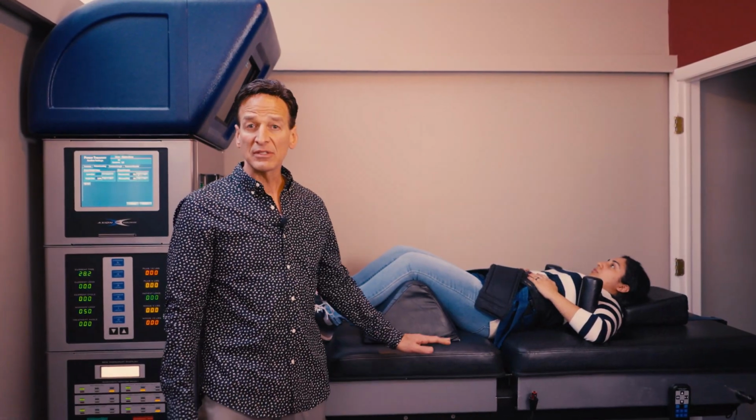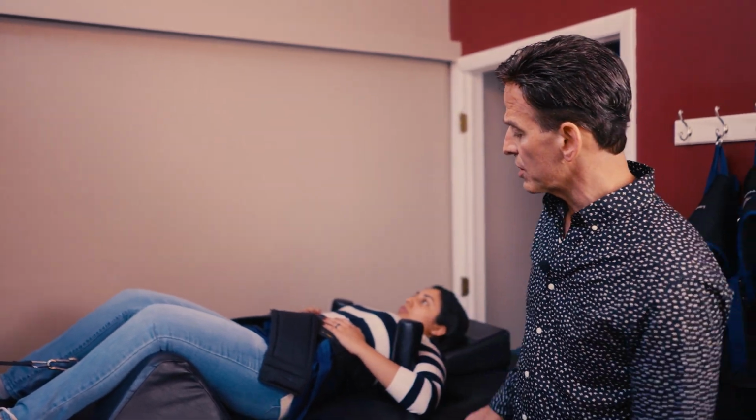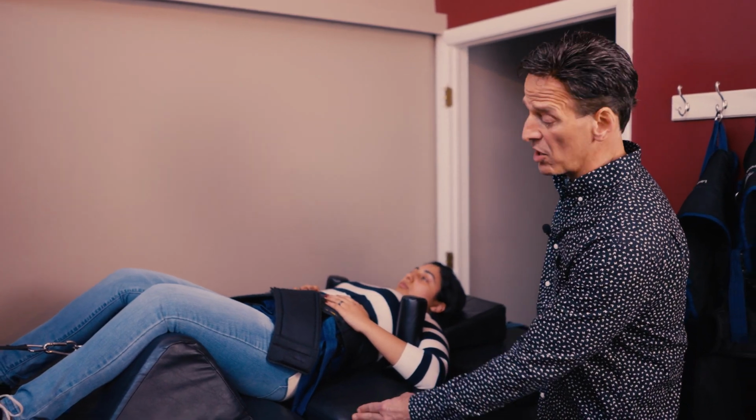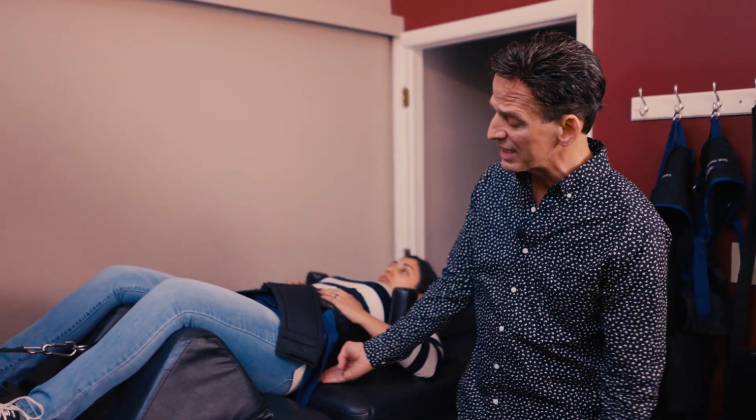So this is the spinal decompression machine for the low back. And you can see the opening in the table here. That's where you're going to be feeling the spinal decompression, the effects of it taking place. Your upper body is stable. It's not going to be moving at all. And the machine is going to be pulling at half your body weight minus 10 pounds. And it's going to be pulling right on the low back, right over the disc area.